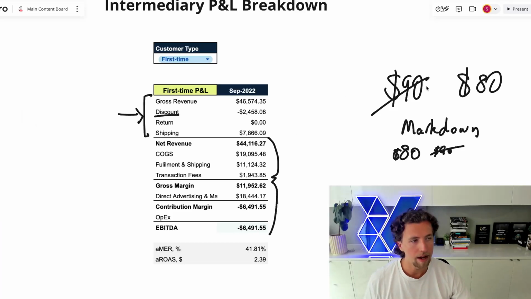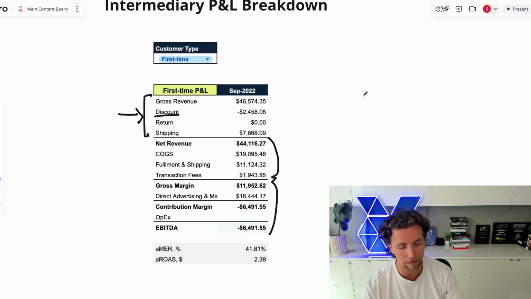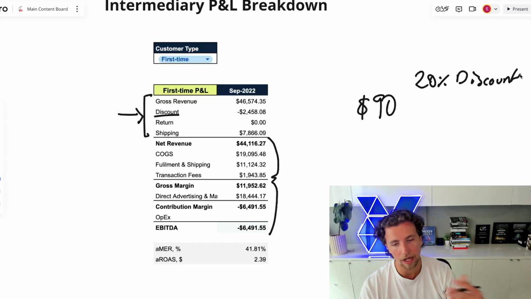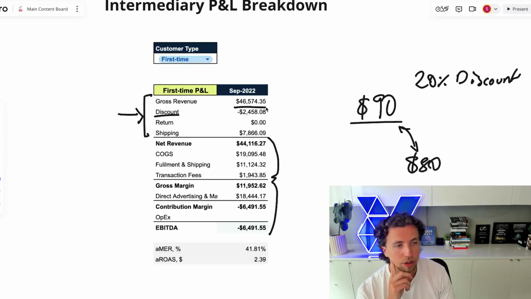Comparatively, you have discounts. And so discounts is when you offer a code. So instead of having the product physically marked down to $80, it would still be $90 on the website, but there would be some 20% off discount code that would be circulating either on the header of your website, on the landing page, on the ads, etc. People then add the $90 to cart, and then at checkout, it gets discounted down to $80. And the reason why this is important is because when you do it through an actual discount code, Shopify will actually capture this amount and show it to you.